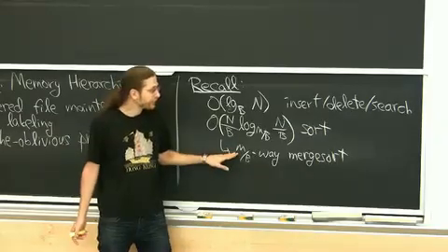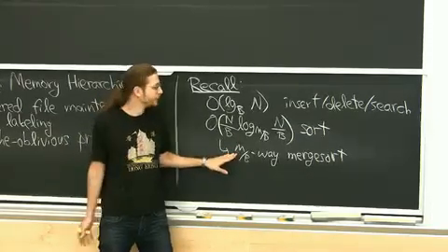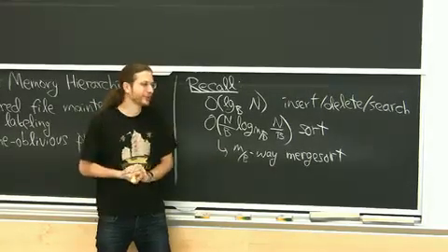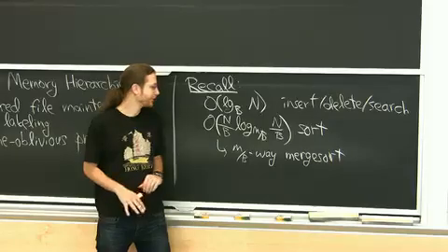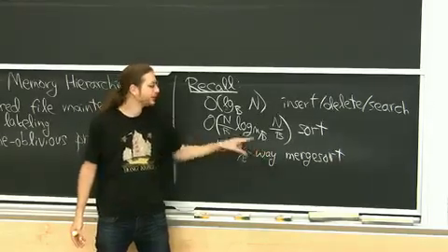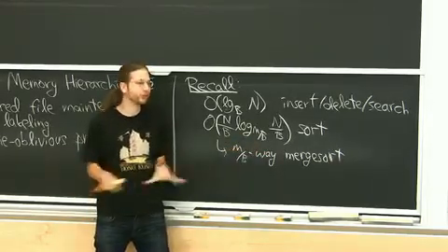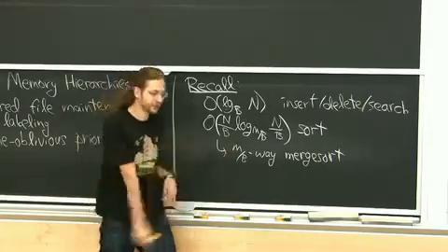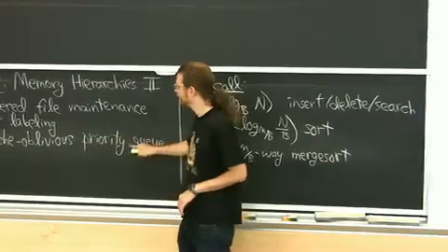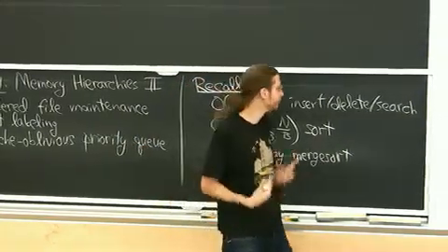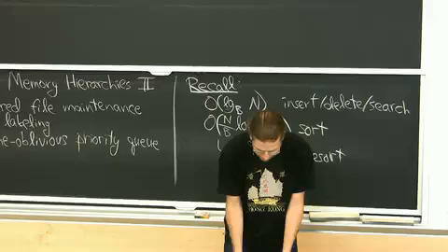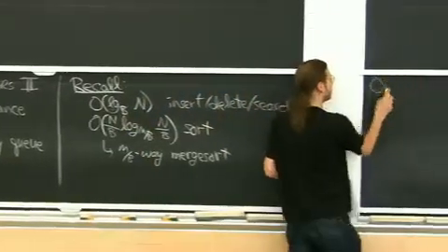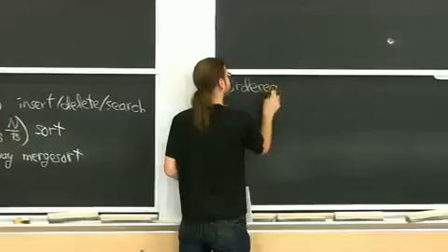You can do this cache-obliviously in a similar way, roughly speaking, to the way we do B-trees, where you're binary searching on the number of ways you should divide your array into. I'm not going to get into details on that. We'll focus on Cache-Oblivious priority queues, which do a similar kind of thing, but get it dynamic. All right, but before we go there, let's do ordered file maintenance.